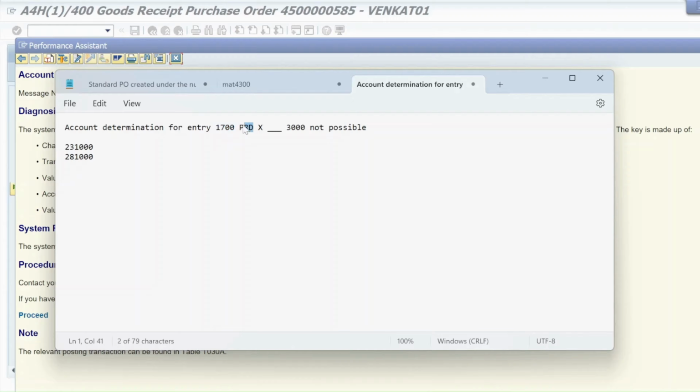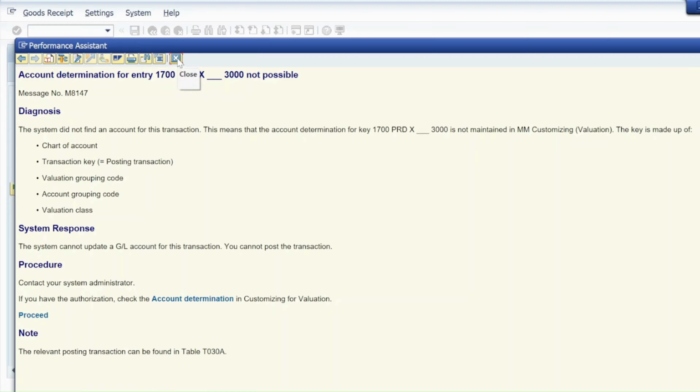Let's suppose you are getting an error where the entry is 1000, that means your company code is 1000, and the key is BSX or GBB, whatever it is, it can be different. The valuation class may be different also. It can be 3001, it can be 7900, or any valuation class, but the procedure is going to be the same. So how can we resolve that error? Let's see.